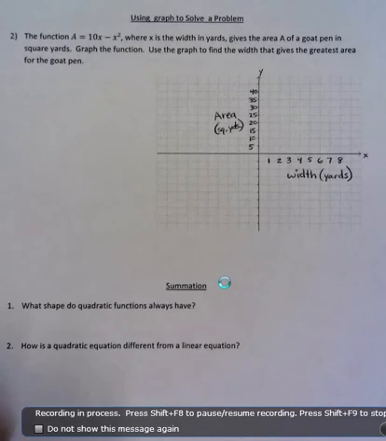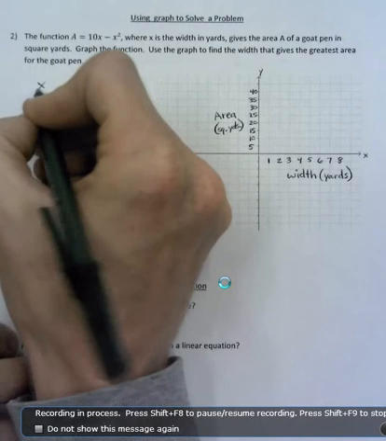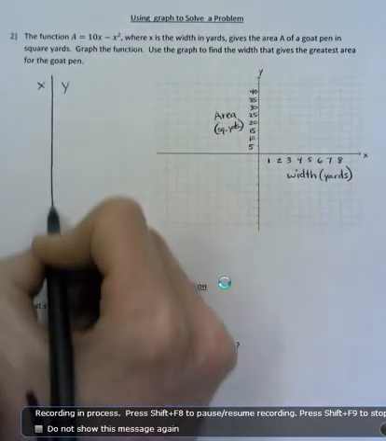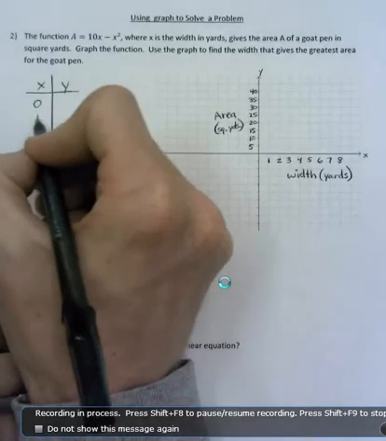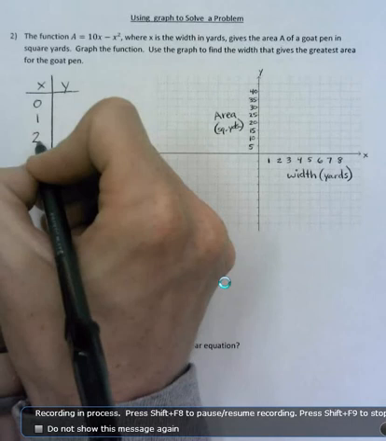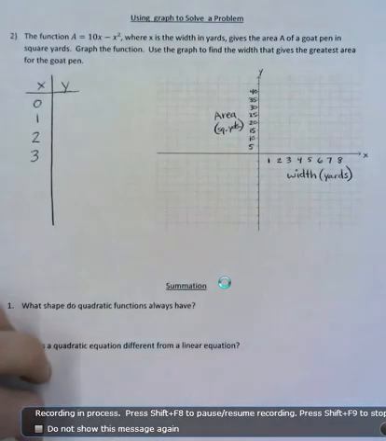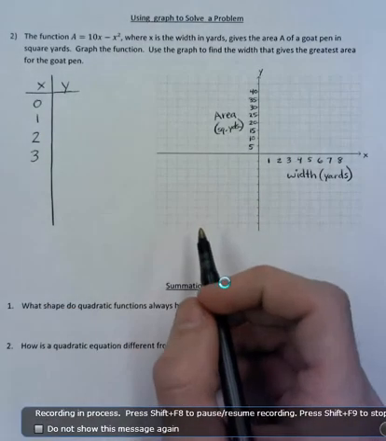Now there's something to note here. Before, when we worked with linear functions and we made our xy table, we usually only did 3 or 4 ordered pairs. Okay? I'm going to show you what happens if you do that when working with quadratics. Sometimes you don't get the entire graph. So here's what I mean. If we're going to graph this, let's do it.